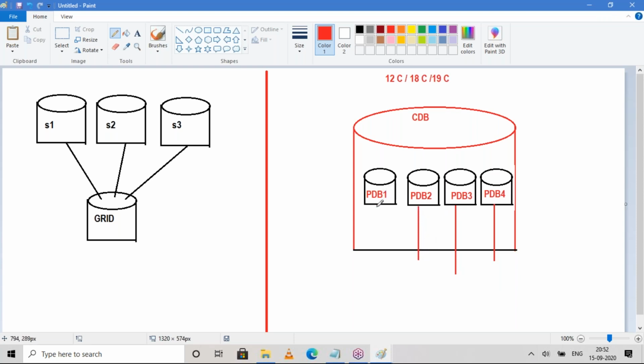Yes, these are connected to business applications or business branches. Each and every server is connected to one business branch.